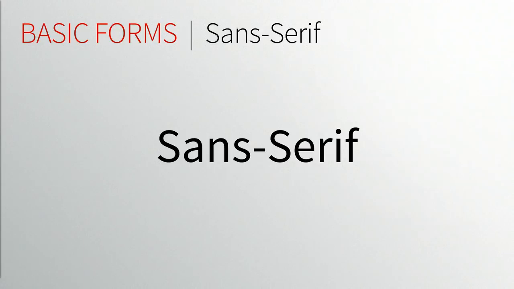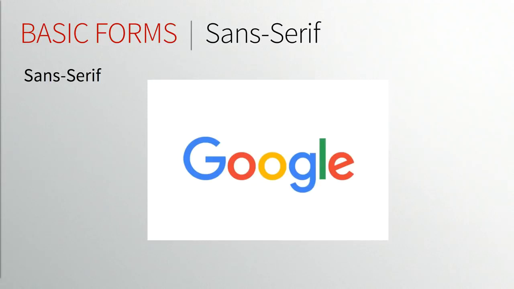Okay? So there we go, guys. These are the two very, very basic types of classifications. Again, an example of sans serif you would see every day would be the Google logo. The typeface used here would be a version of Futura. They actually came up with their own custom font, but they worked very heavily off the Futura typeface, for anybody wondering about that as well.